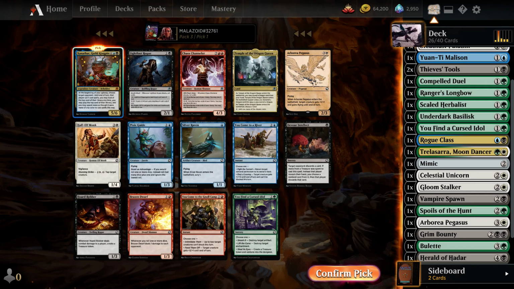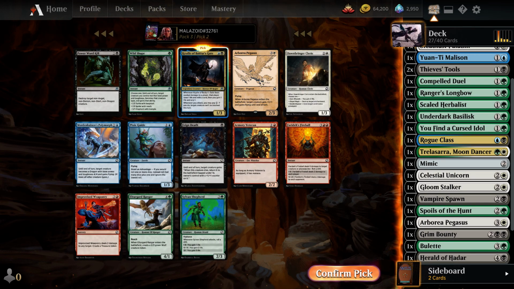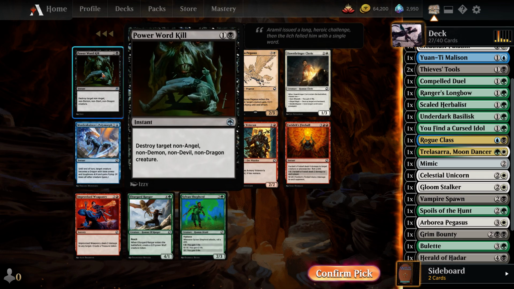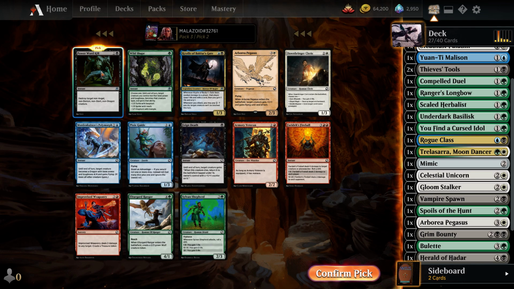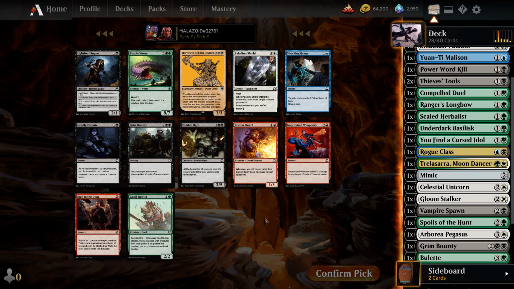We're black-blue. We're switching into black-blue late. It's going to be rough. Making black-blue. Oh. Wait. Oh, look at this. Power Word Kill. Or Crydle. I got to have Power Word Kill, I think. I like Crydle. That's a great card, but I gotta get the Power Word Kill. Alright.